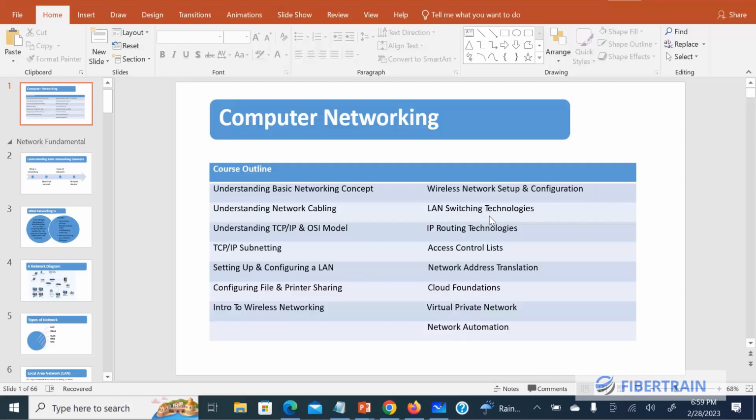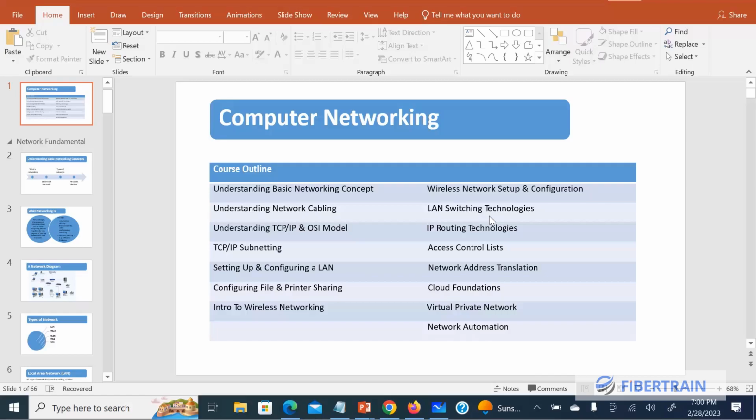We'll look at the different layers on the OSI, which will help us to understand if we have issues with a particular system, with a particular network. It could be connectivity issues. We'll be able to know where the issue is happening and what we need to do to fix it. And that's the essence of OSI. We'll look at TCP/IP subnetting, and that is working with binaries.